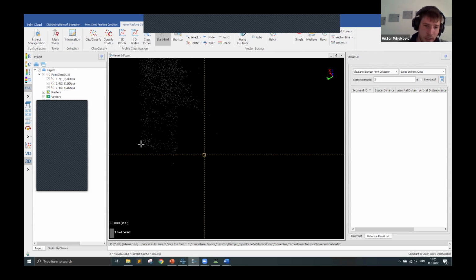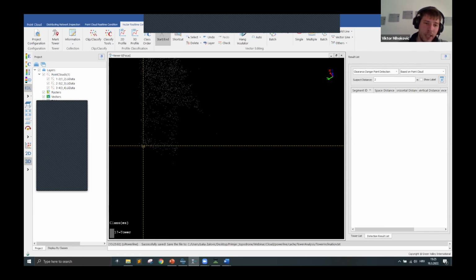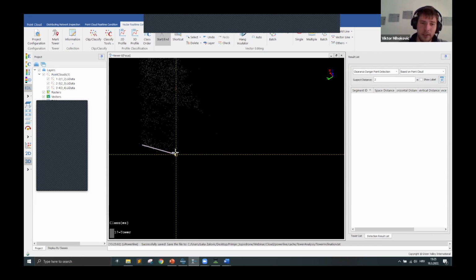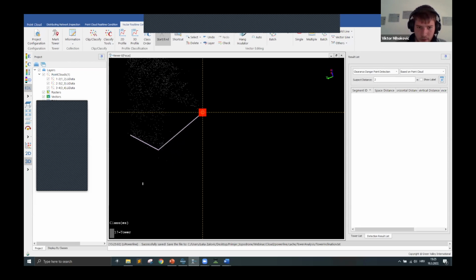So this is a representation of a tower using only 5 points, but in most cases that's something that is good enough. So I just click on 4 edge points of a tower. Here, let me just do that. One moment.